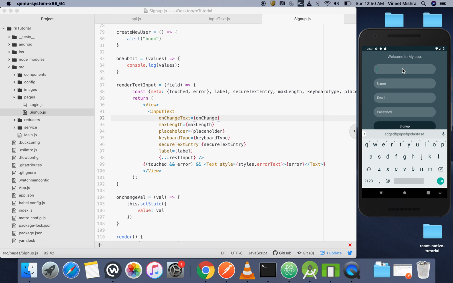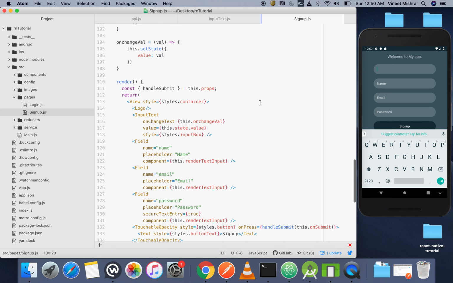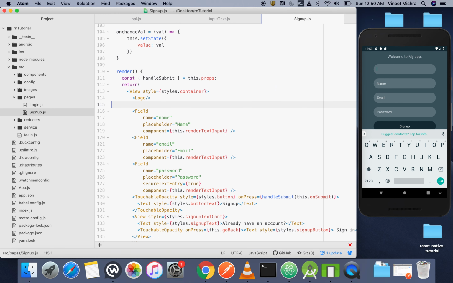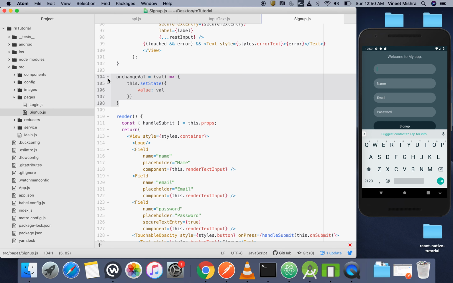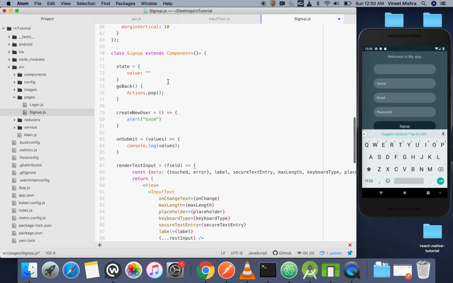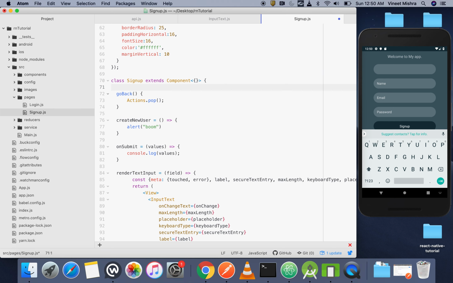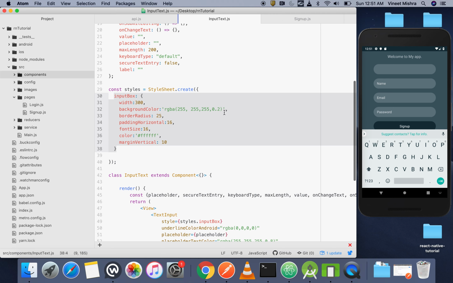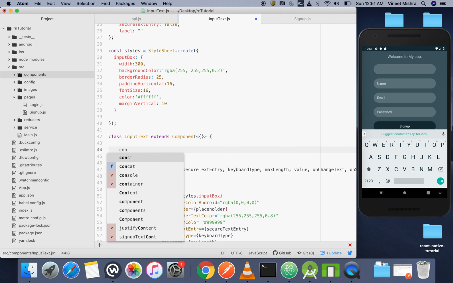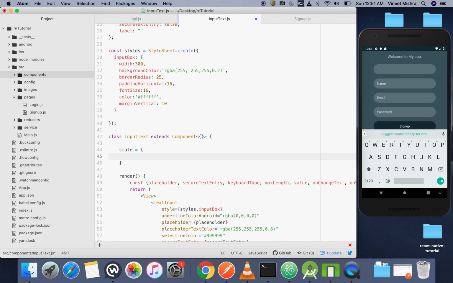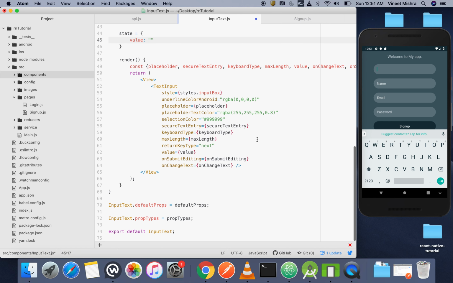Yeah, so that is the reason why right now it's not reproducing, but sometimes it happens. So we'll fix that issue, and for that I have a solution which I'll give you. I'll remove this function. We don't have to do anything here. We'll go here and then save, and we'll go inside our component function. We'll create a state, and then we'll create a value. Value will be empty, and then instead of setting this value, we will set this.state.value.